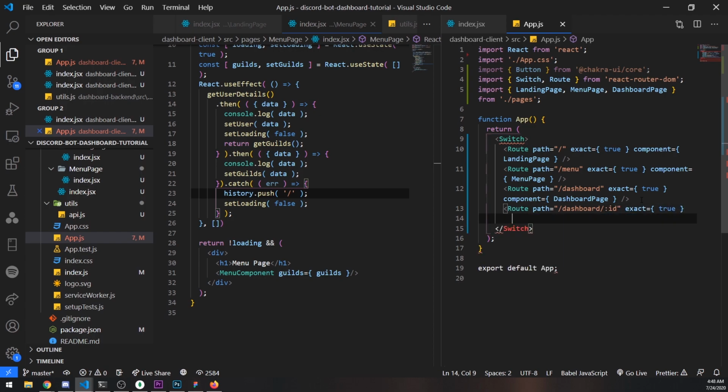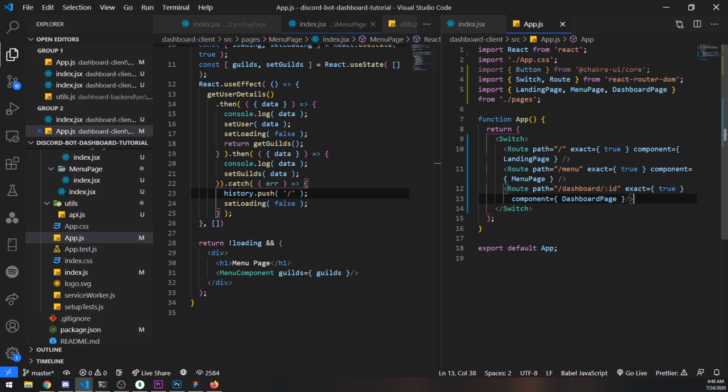Exact equals true, and then the component will be just dashboard page. So I'm actually going to get rid of this because we don't need it anymore. So watch this. Perfect. Click on this. Look at how the URL is different. Okay, let's go back here. The URL is different. It's based on the ID. So this allows us to know which guild we're going to be configuring for.